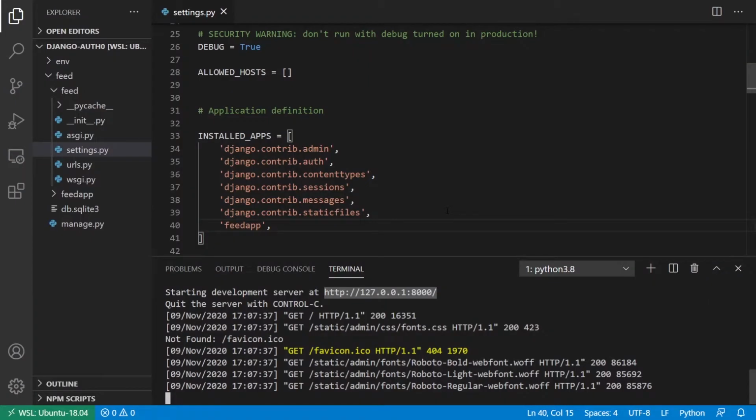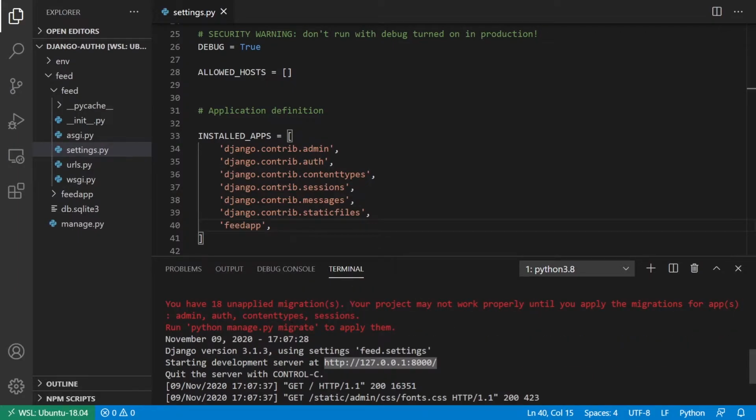The next thing I want to handle are the models. So as you saw, I have a bunch of unapplied migrations. And the reason why I didn't apply those migrations before is because I want to create a custom user model. Now, this custom user model really won't do anything special in this tutorial, but it's always a good idea to create it at the beginning if you feel like you would need it, and you'll probably always need it at some point. So it's best to do it right at the beginning, because once you migrate that first time, it's going to be very difficult to go back and add your own custom user model.